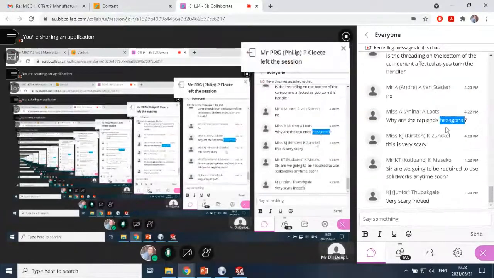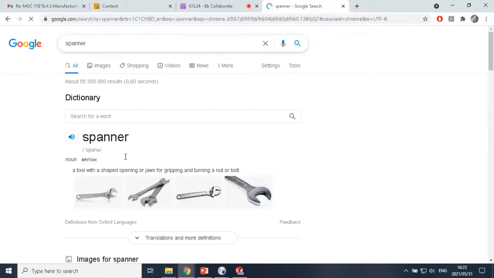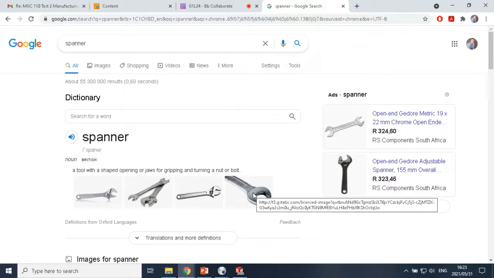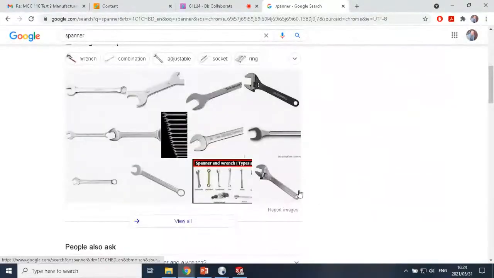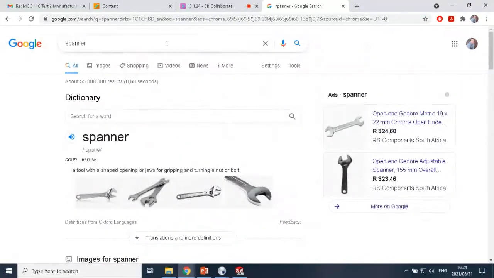Okay, so the tap ends are hexagonal for a very good reason. The tool that you will use to tighten this, or to fit the tap, is a tool that's designed to grab hold of hexagonal shapes. Okay, so these are flat now, but usually you get them. A hex is basically 3 flats.